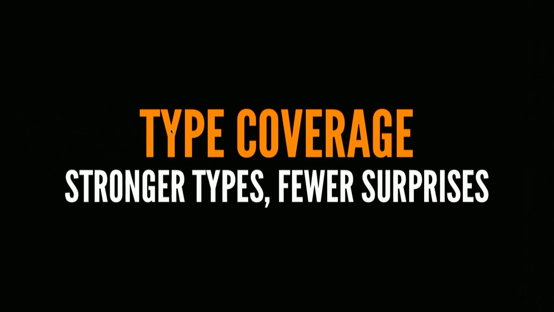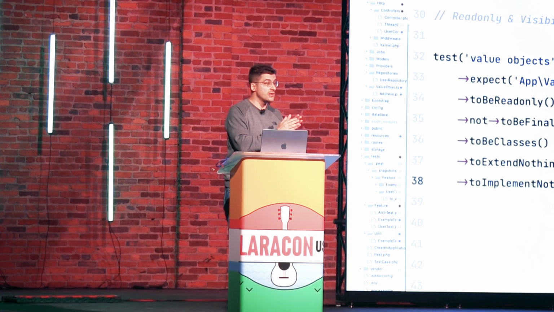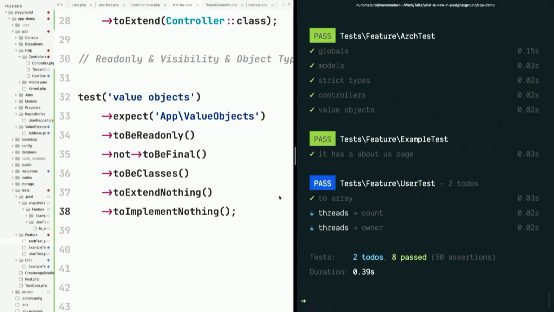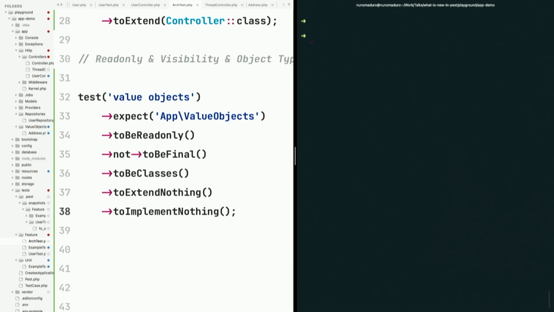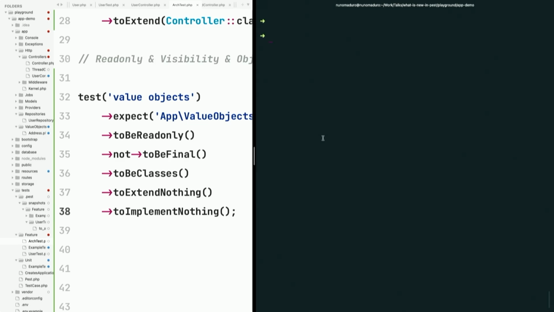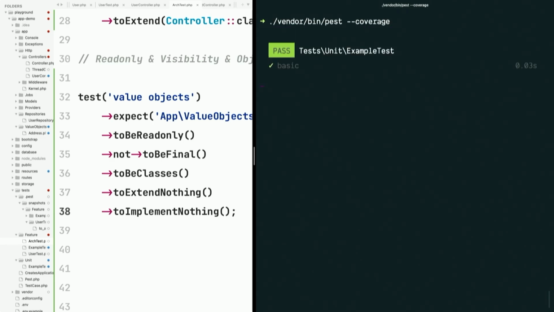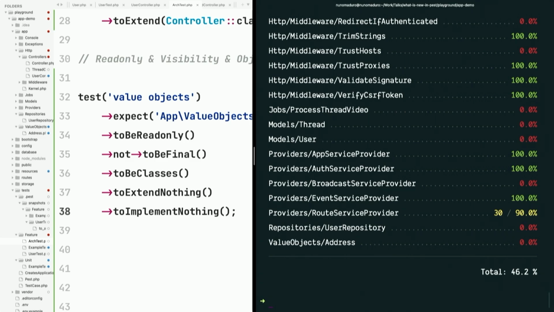I'm going to move here into my Sublime Text and show you first, not type coverage, but regular code coverage. The only thing you have to do is go here to your terminal, type clear, and type ./vendor/bin/pest --coverage. And we already have this thing on Pest, and it pretty much allows you to see all the code coverage in your terminal. So no HTML files, no HTML stuff, it's just right there on the terminal, right? It's just gorgeous.